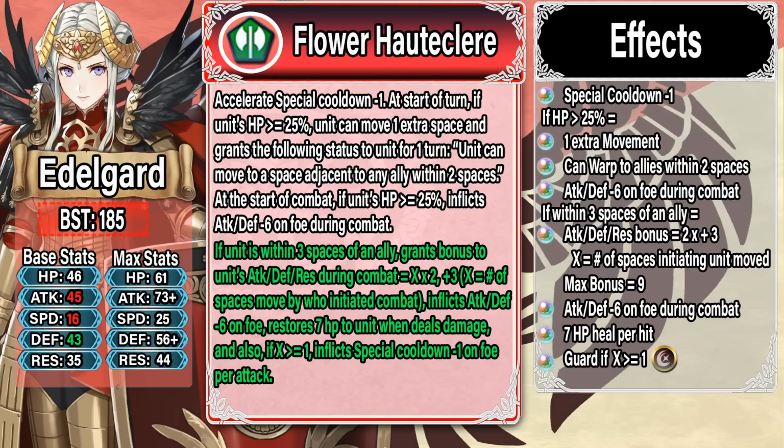Okay, so this right here is essentially similar to what Brave Seliph got, right? Where you're going to have that effect where either if Edelgard moves to engage the enemy, or if the enemy moves to engage her, she will get a bonus to her stats based off how much movement there was. So if you are fighting, let's say, a normal melee unit, they move 2 spaces, you're going to get 2 times 2 plus 3, so you're going to get +7 attack, defense, and resistance, which is very solid. But then if you have someone like a Cav coming at you and they move 3 spaces, you can get up to 9, which is really good.